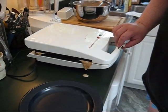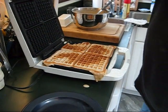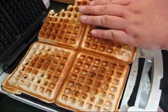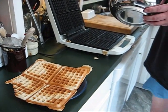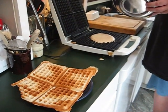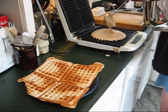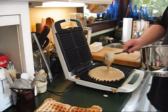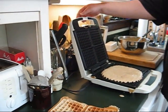Okay, folks, this one's ready. Let's take a look, and let's cross our fingers and hope that the batter spread out evenly. Well, not too bad. I missed a little bit up in this corner. Take your fork, gently and carefully pull it out of there. We'll put it on this plate for a second, and we'll go ahead and load it up again. Door shut and we'll let this one cook.